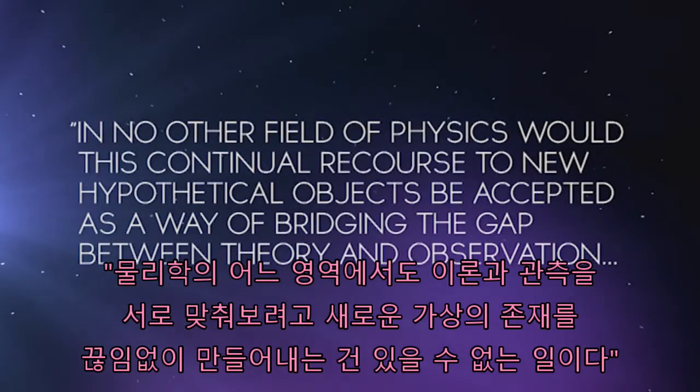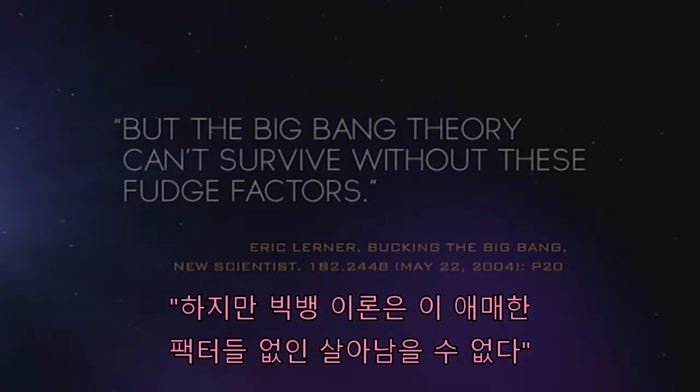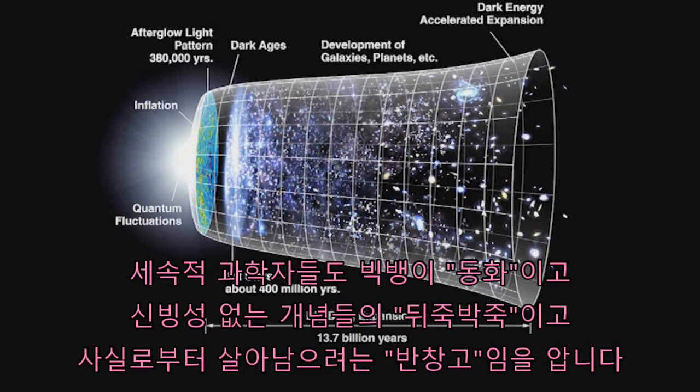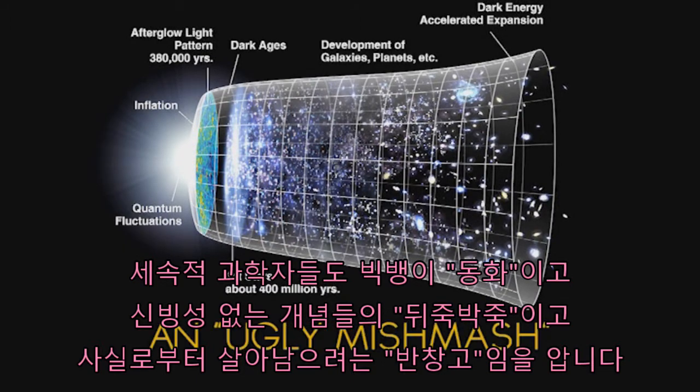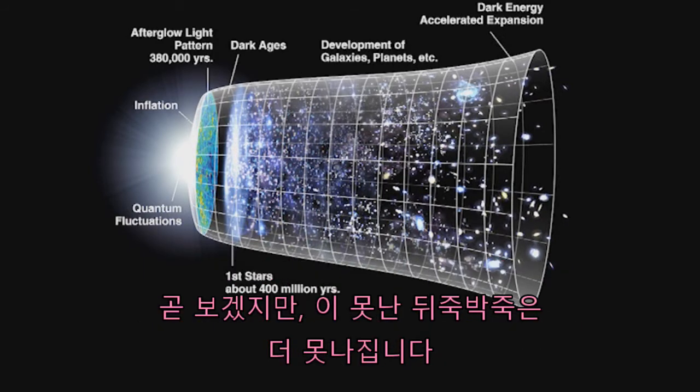In no other field of physics would this continual recourse to new hypothetical objects be accepted as a way of bridging the gap between theory and observation. But the Big Bang theory can't survive without these fudge factors. We see then that even many secular scientists recognize that the Big Bang model is a folktale, an ugly mishmash of discredited ideas and bandages meant to rescue the theory from the facts. And as we'll see next, that ugly mishmash is about to get far uglier.